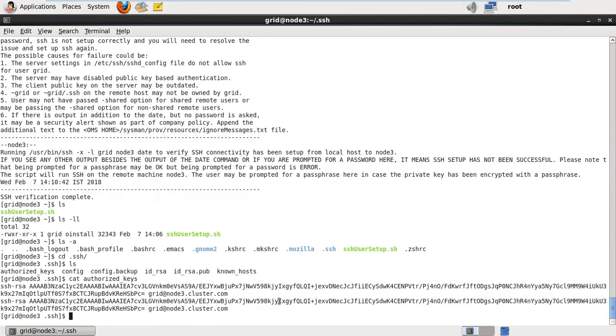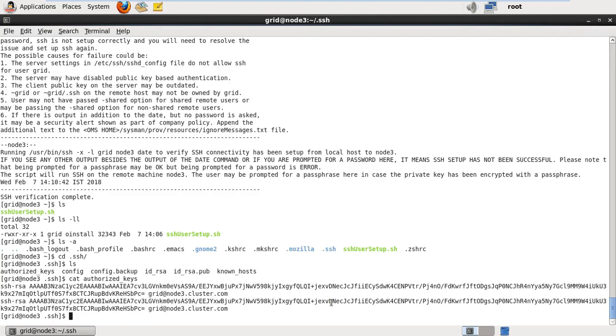So it has generated the keys, and it has a unique identification key which is in some encrypted format, and that's how it shows. node3.cluster.com is the only thing that is identifiable over here apart from anything else.